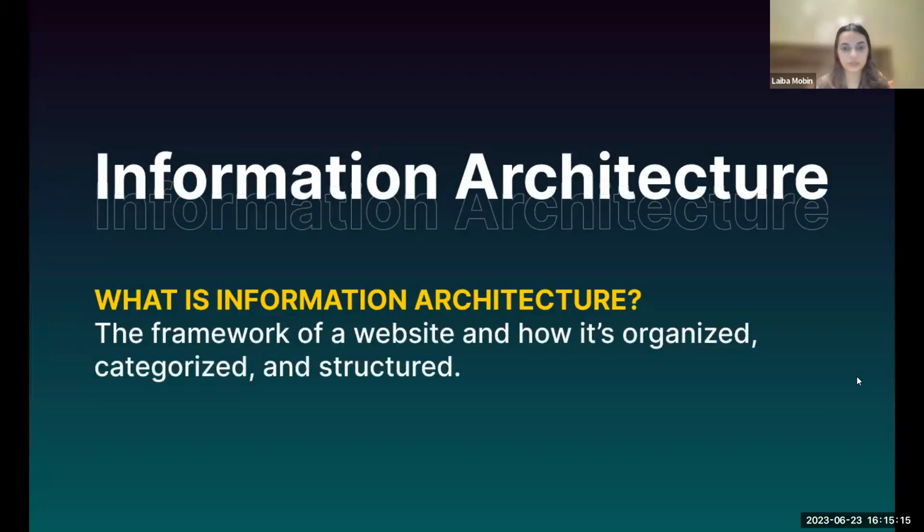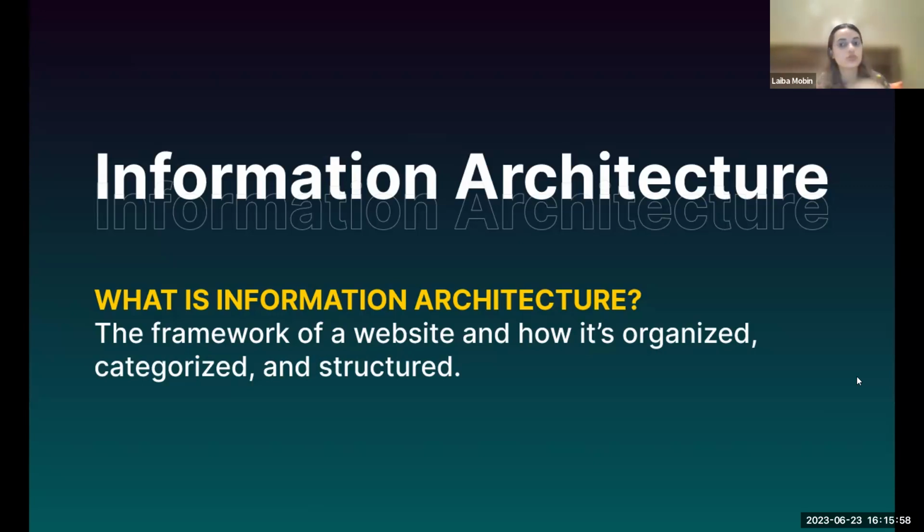So two important terms that we have is information architecture, right? So what exactly is an information architecture? This is just a term that you should know about. It's something that I learned while I was researching on user experience. So an information architecture is simply the framework of a website and how it's organized, right? How it's categorized, how it's structured. So it's simply just the layout, and that's what information architecture is. So how exactly are you communicating your information to the user? And this again needs to be very carefully managed, because that can account for a really good user experience.